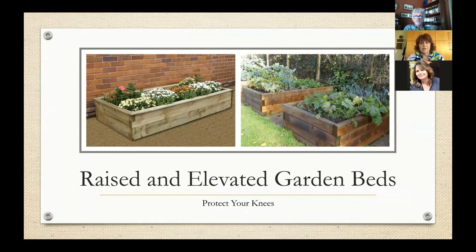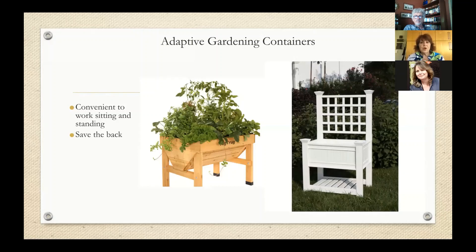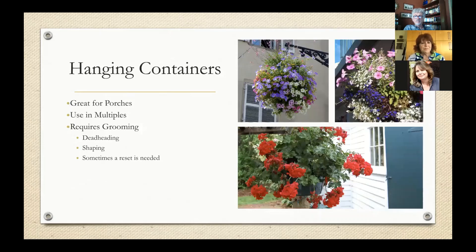There's been a really strong surge in developing adaptive gardening containers where we can stand upright and do our gardening. I think it's us baby boomers that are putting the designers to the test, because they keep trying to come up with more and more attractive options. I just discovered this white one this week — it's a garden into itself, very convenient for working sitting and standing, and it saves the back and the knees. Hanging containers are also wonderful in the growing season, super to use on porches or underneath elevated decks, and I like to use them in multiples because more is more.